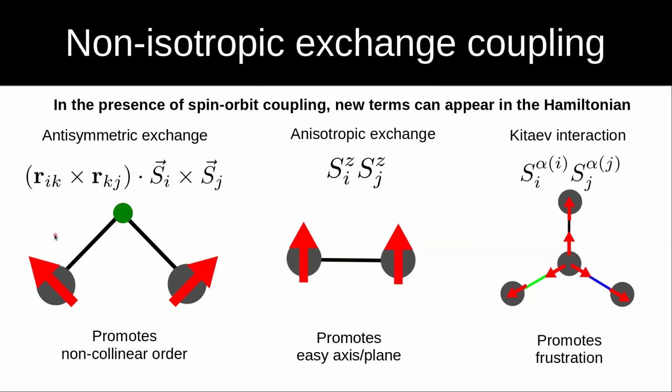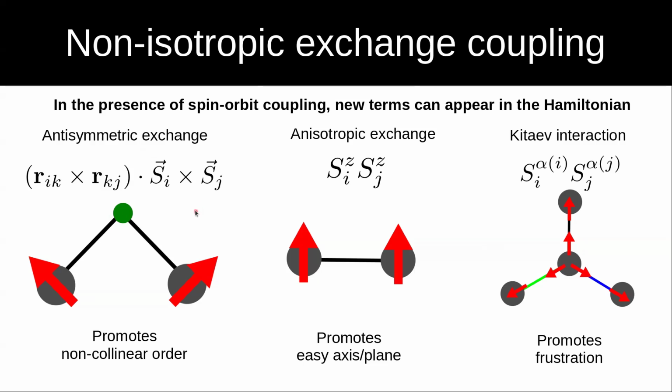Okay, so now the last term that it's interesting to discuss is the case of non-isotropic exchange couplings. And these are the couplings that break the rotational symmetry of the Hamiltonian. They are still bilinear in the spin operators, but they do not have SO3 symmetry. So they do not commute with the generators of rotations. And what this means in practice is that they make different directions of the spin energetically inequivalent. And there are many different terms that can appear following these conditions. There are maybe three very important ones, which are the following.